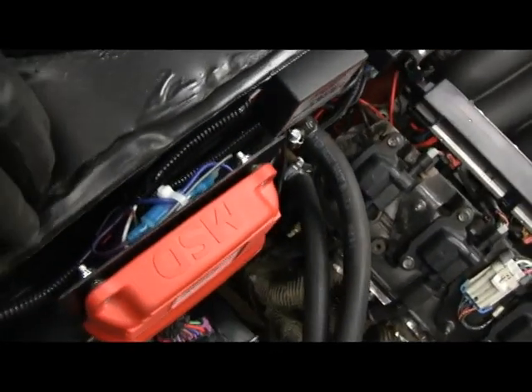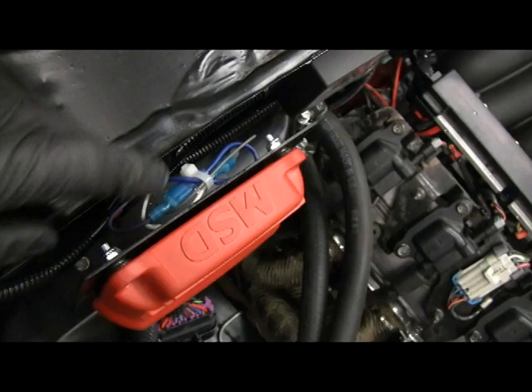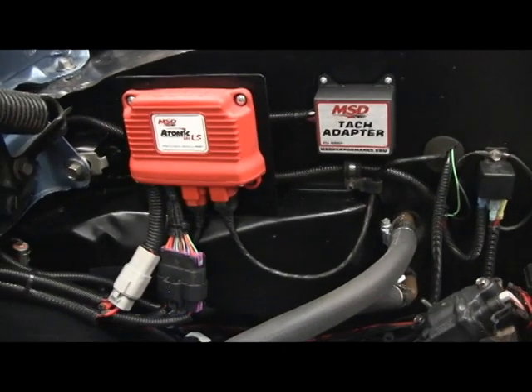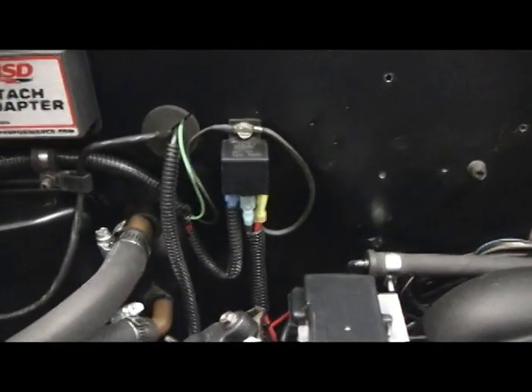To hide the connections for the TAC adapter, they're all behind this bracket that I made for the ECU. And that's them here, wire tied up. That's how everything looks — all done with the TAC adapter in place, everything hooked up to my power, which is that relay there.